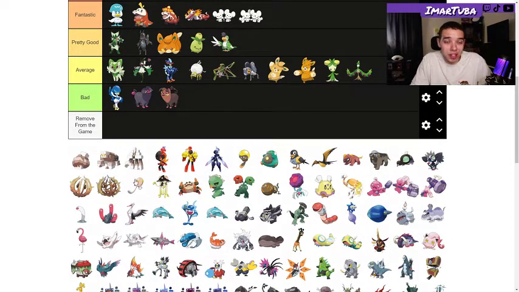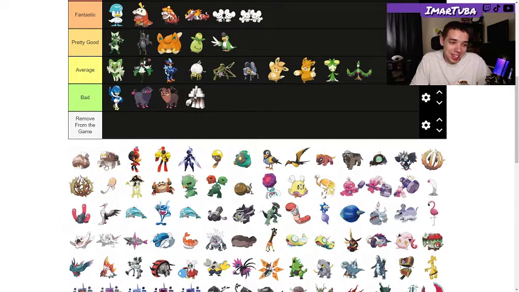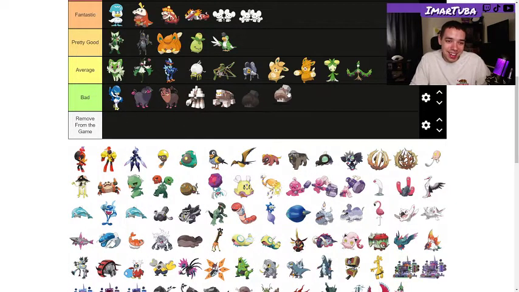And next up we have the Garganacl line, and even though I love this Pokemon, it is so good in the game, I'm not a fan of its design. I think its design is actually pretty bad. The Pokemon itself is fantastic. I love using it. It's very strong. The design itself, I'm not a huge fan of.